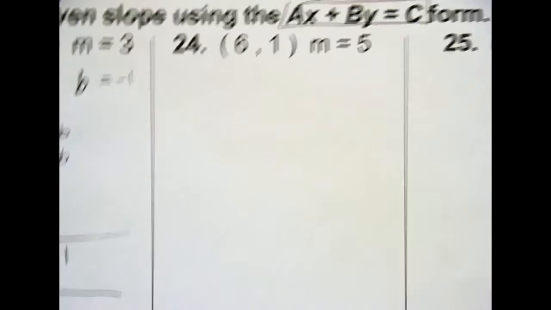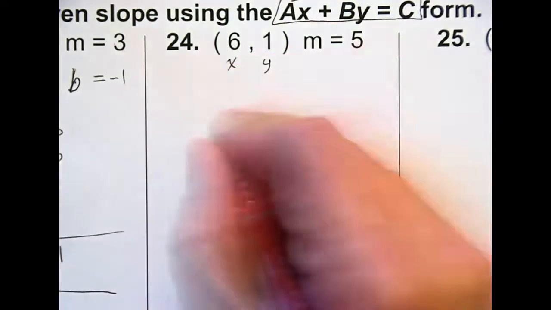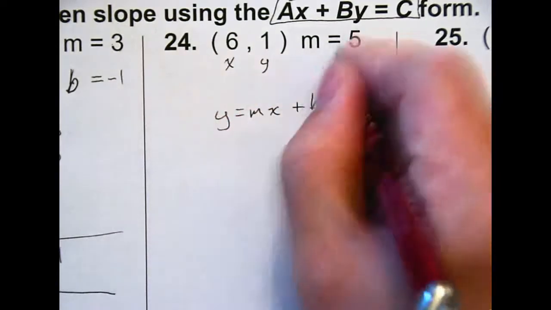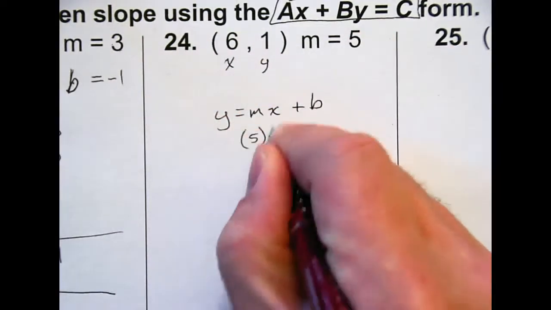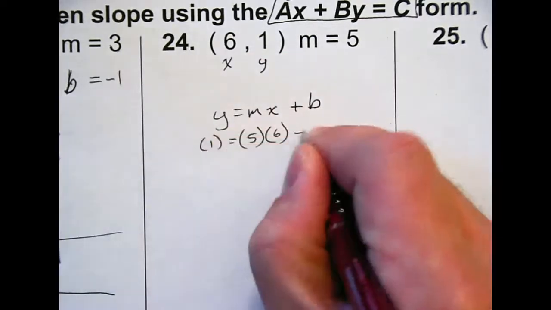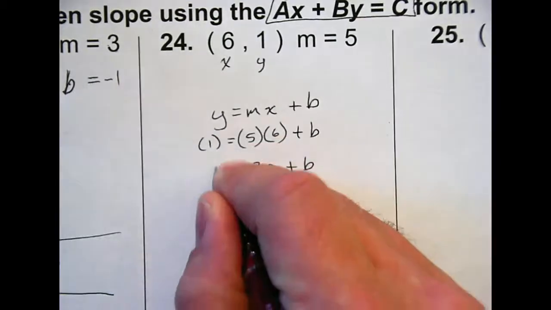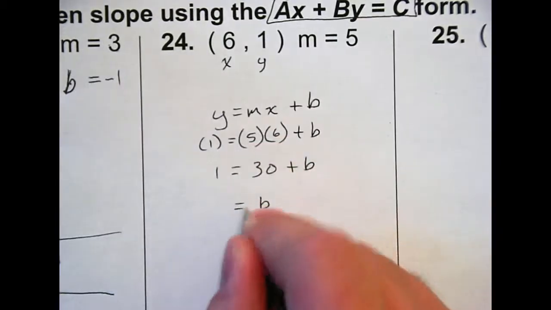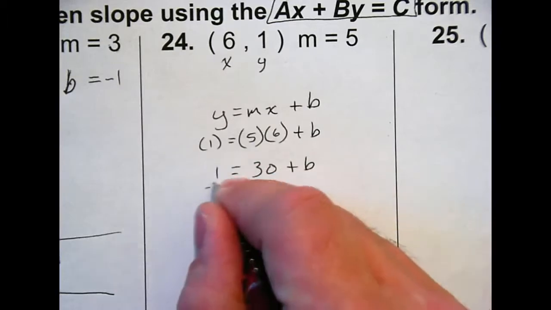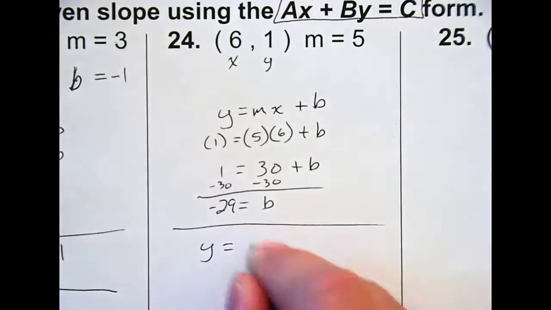All right, there's our x, y, there's our m. y equals mx plus b. You guys are kind of cranking through them. Our m is 5. Our x is 6. Our y is 1. We're finding b. So it's like they saw on a few of your papers. Many of you had b equals negative 29. That is correct, right? Subtract that 30 on both sides. You get that negative 29. So once you write it out, y equals 5x minus 29.